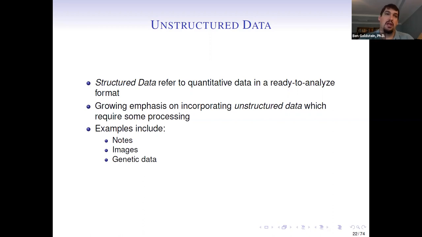So we think about something like an image. Random pixels in an image are not going to be flipped or inverted or changed around, but the reconstruction of that image into something quantifiable is extremely complex. So things like convolutional neural networks are extremely powerful tools to turn that unstructured image into something structured. Similarly, we can think about notes. There may be some mistakes in written notes, but no one is writing a note and making intentional mistakes. But the signal of what that clinical note means can be quite complex. So things like recurrent neural networks are very powerful tools. There's some great work in progress done by your colleagues here around the AI Health Initiative, really trying to break down how we best work with these data.